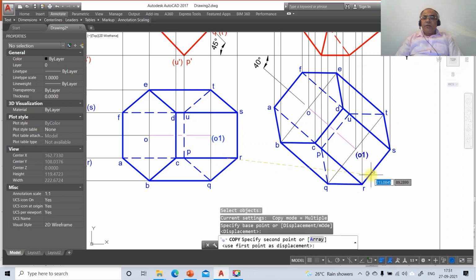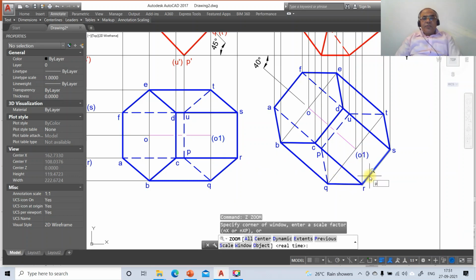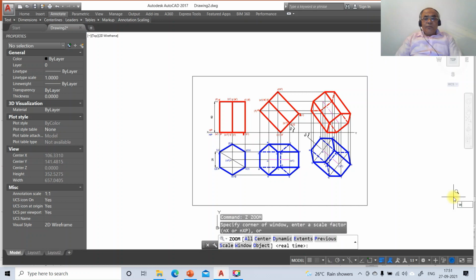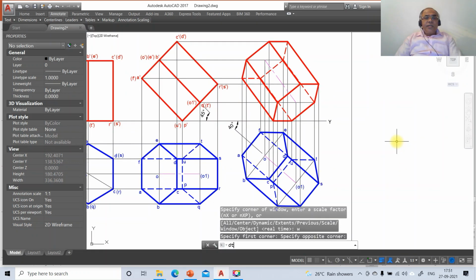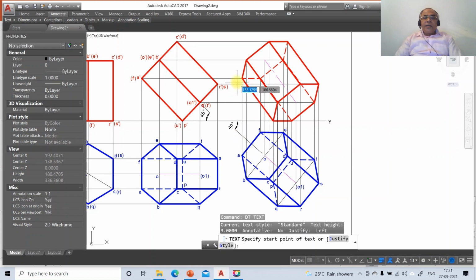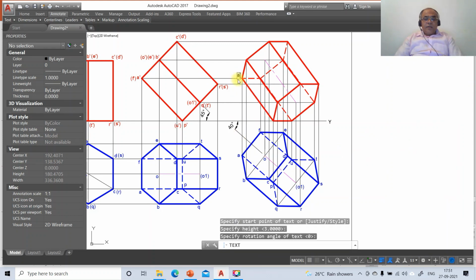Then you come down to O1. Similarly, you go to zoom previous, then zoom window, and you take this. Go to D text, which is A dash. So this point will be A dash. This is B dash, this is C dash, this is D dash, this is E dash, this is F dash, and this is O dash in bracket.